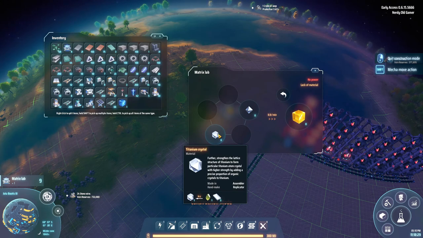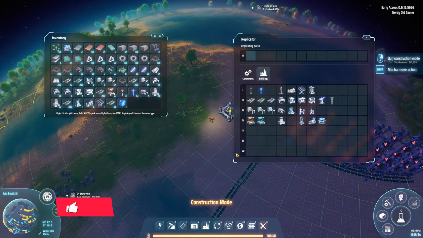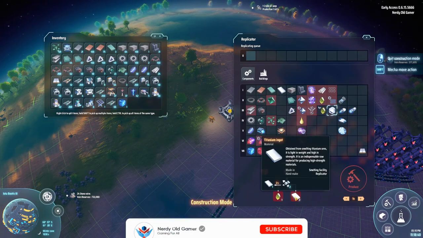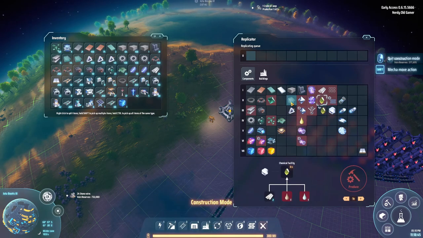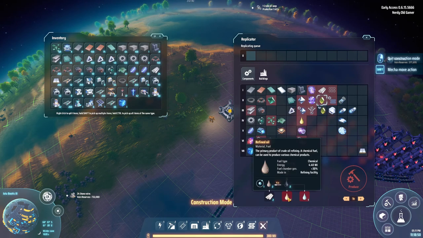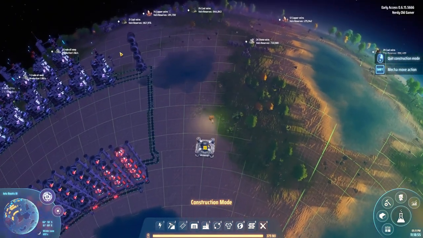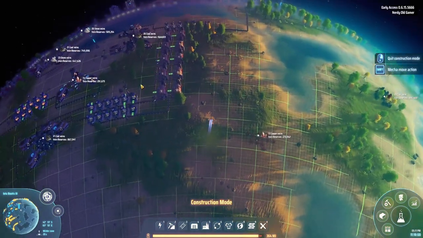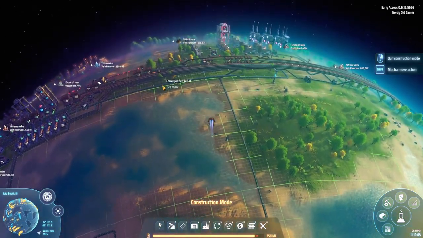Now, this is more of a problem. These titanium crystals. So the titanium crystals take titanium and organic crystal. Organic crystal takes plastic, refined oil, and water. So, if we take a look up here, this is just so that we can unlock, and that's it.